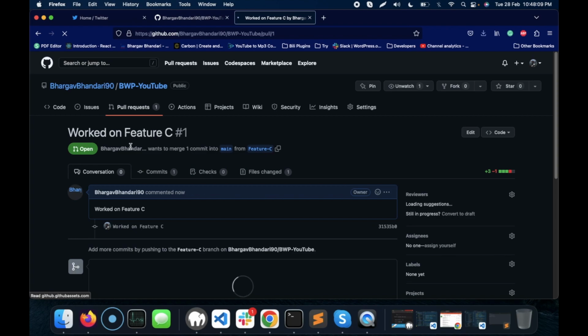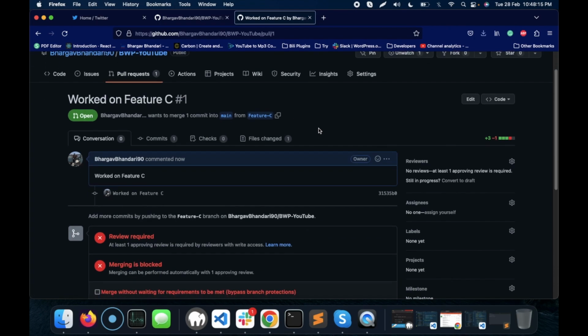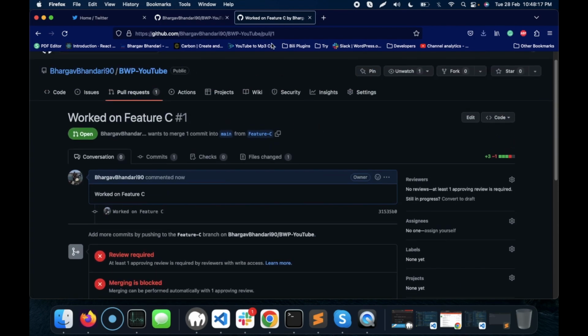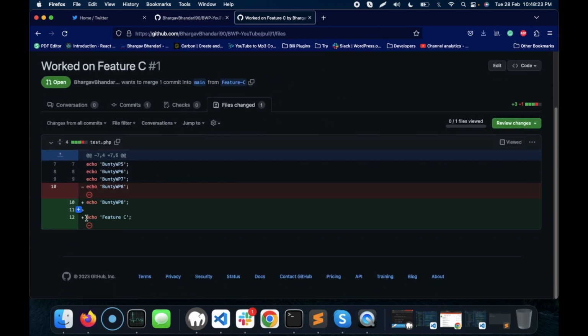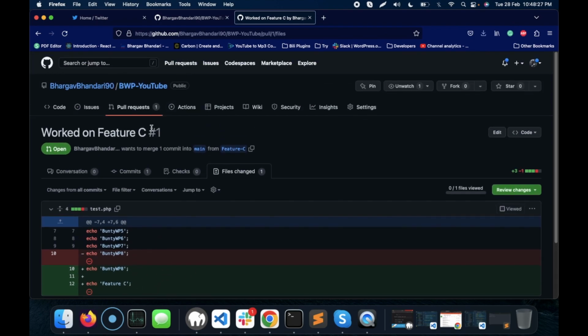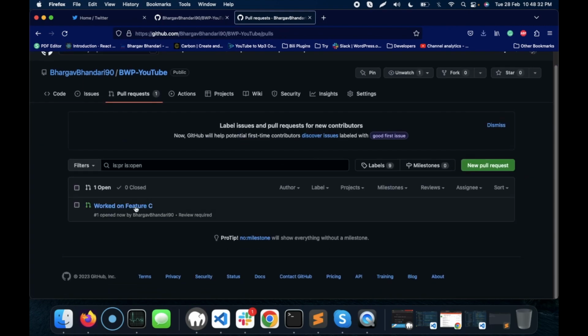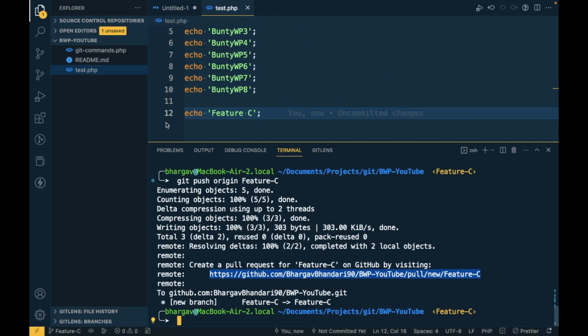This pull request is from the feature C branch to the main branch, and here we can easily check what files are changed and what change is there in this pull request. So this is how you can create a pull request.